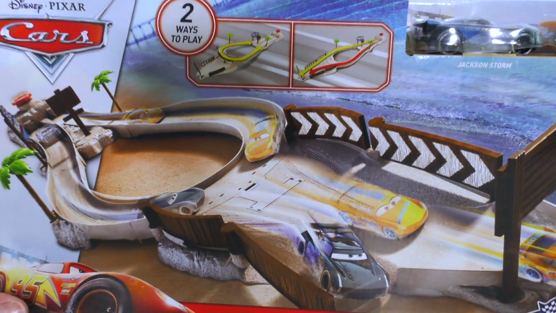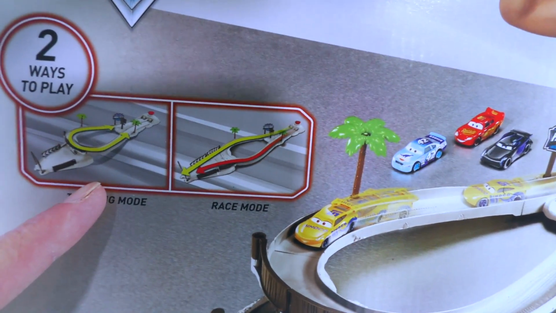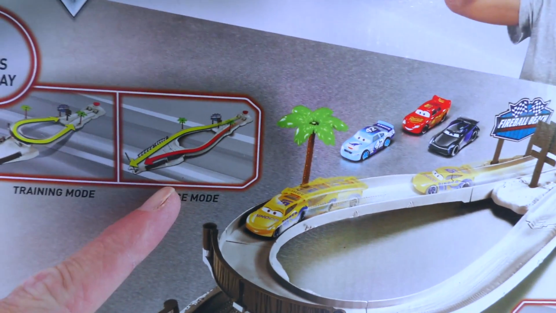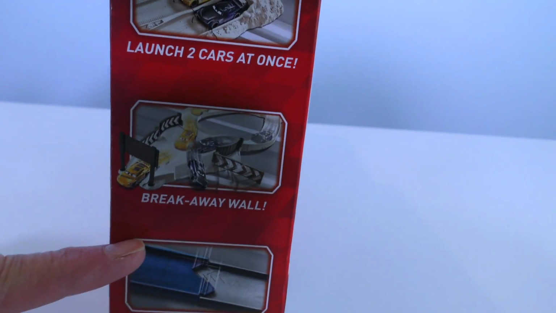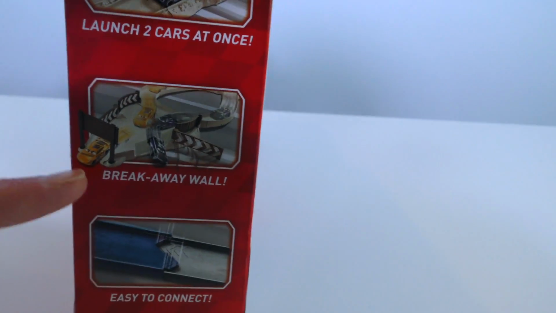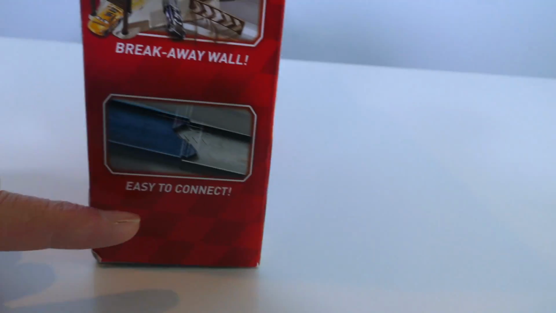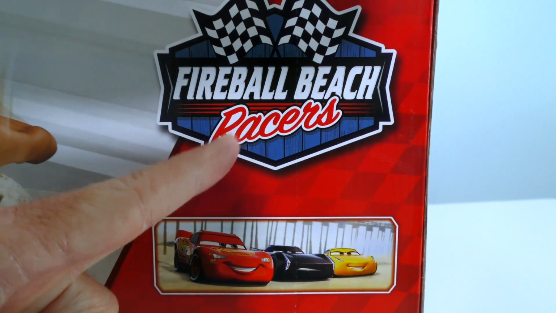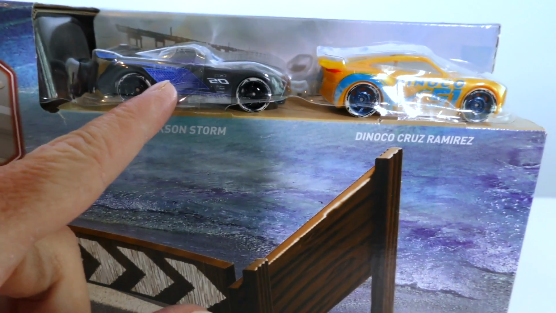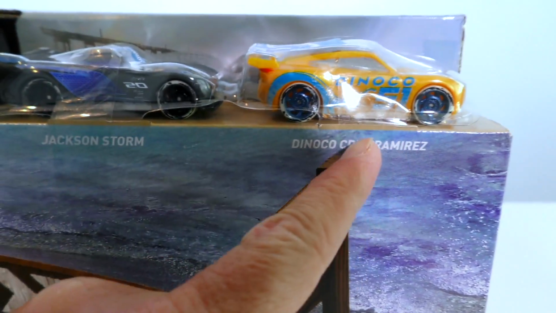It's a super cool track set that's on the beach. See this too? It's a play. There's a training mode that looks like this and a race mode that looks just like this. Whoa, you can launch two cars at once, and it even comes with a breakaway wall. Whoa, watch out, Cruz. Don't break through that wall too fast. Oh, and it's easy to connect to all the other Cars track sets. See, it works with the Fireball Beach Racers. And it even comes with two cool Cars Fireball Beach Racers, Jackson Storm and Cruz Ramirez.